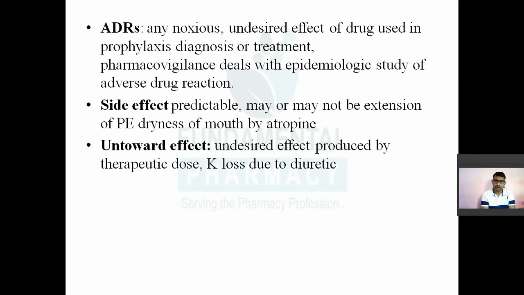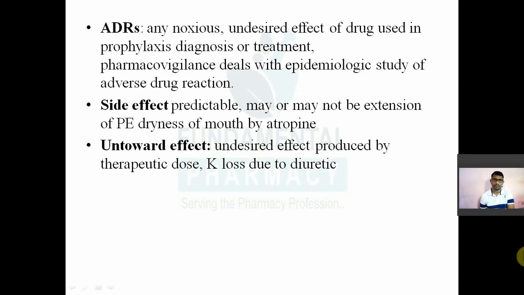Most of the diuretic drugs will have potassium loss as an adverse effect, except potassium sparing diuretics. Potassium sparing diuretics will not cause potassium loss, but all the other diuretics cause loss of potassium. That is undesired because potassium is an important constituent, an important mineral for the body. So potassium is important. It is not desired that a diuretic should cause potassium loss from the body. So an untoward effect is an undesired effect produced by drugs, that is, potassium loss in diuretics.